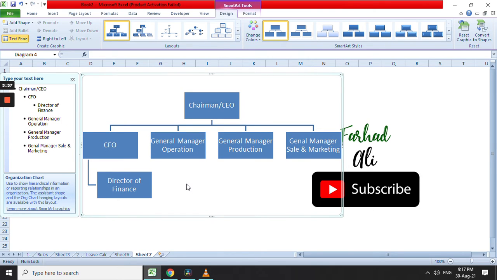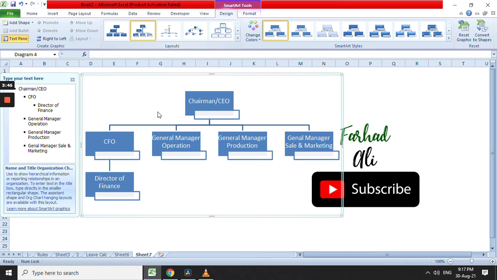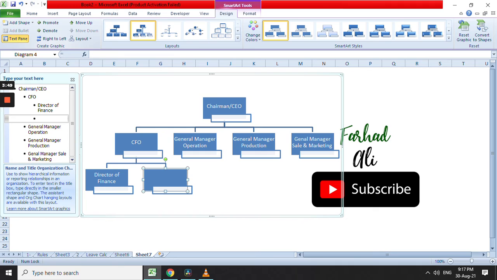It took me about 1 minute to make it, and then you can add a lot of tabs. You can change the designs, you can change all these things. You can add shapes also, wherever you want to add a shape. And in case I add a shape to the CFO, in this line now you can put to the CFO.